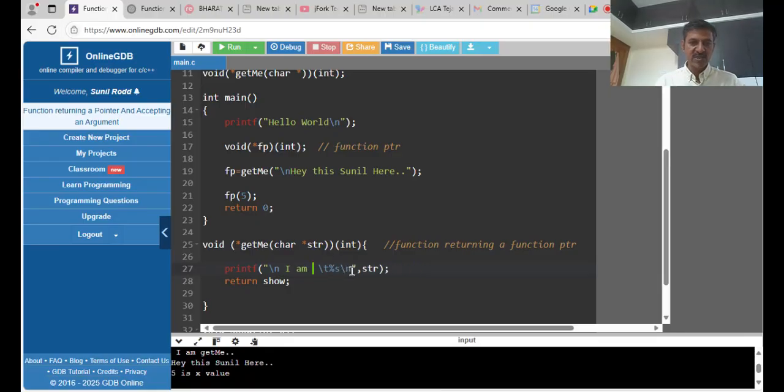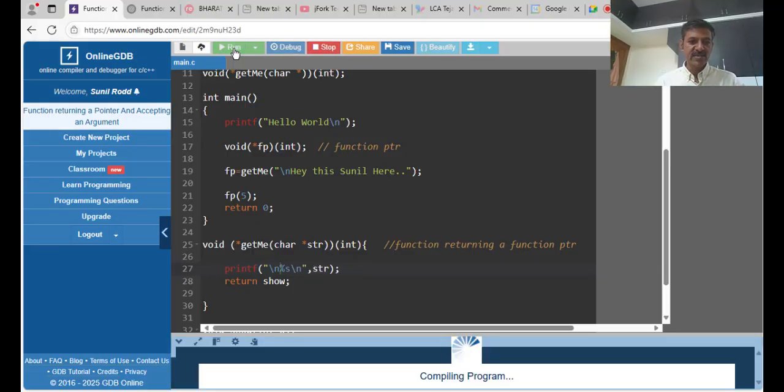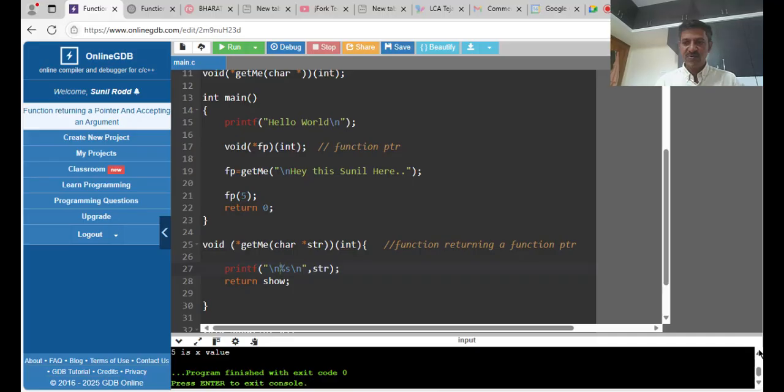If you don't want this part, you can only print what is coming through the function. So now if I run this, you will see only two strings getting displayed. One is the string which we are passing from the main, and the second one is the show function executing, the x value being 5.